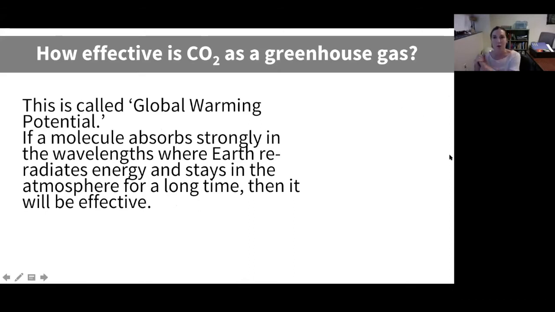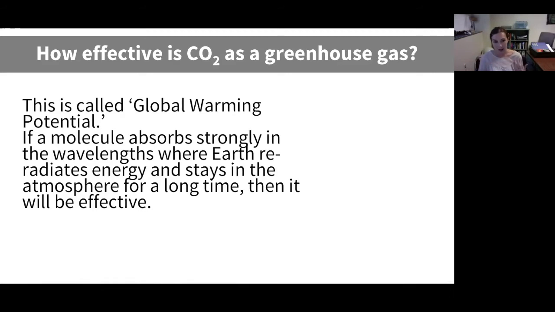So just a nice summary way of pointing out how effective carbon dioxide is as a greenhouse gas is to use this term that's from the IPCC and extensive in climate literature, which is the global warming potential. And so we can say that carbon dioxide has a very high global warming potential. That's basically saying that it's very efficient at absorbing energy right in those wavelengths of energy where Earth is releasing heat back into space. And because of that aspect of that molecule, we're able to trap heat efficiently.